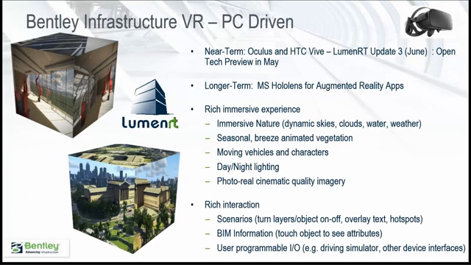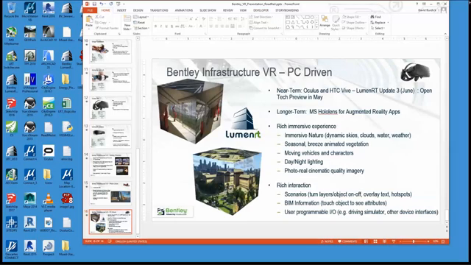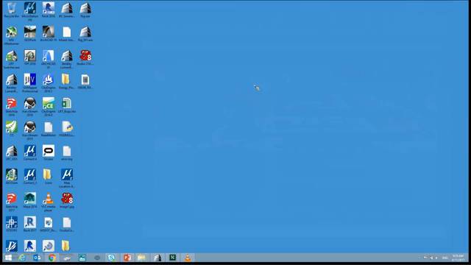It's the Microsoft driving simulator, and they've actually hooked up a simulator directly to the Live Cube. So the bottom line here is we're not only going to provide what you can see inside of the LumenRT Live Cube, but we're going to provide a rich set of capabilities for interacting with that information inside the Live Cube. Okay. So with that, let me show you exactly how this works.